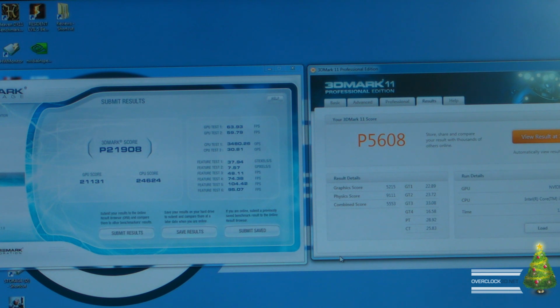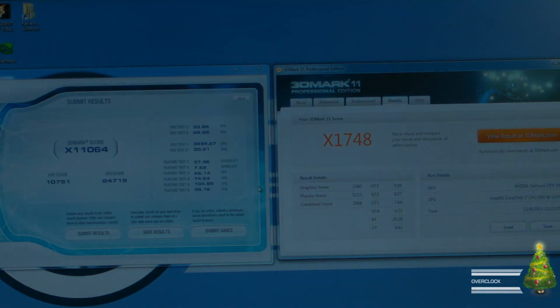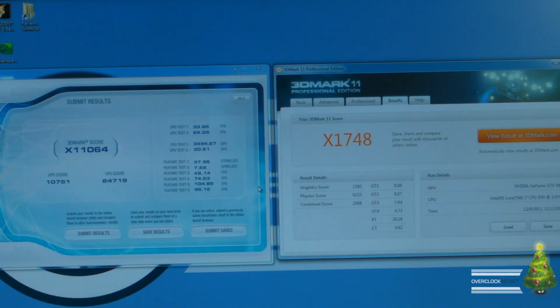But for now I'm going to stop the video quickly, and I'm going to get on and do the extreme tests. Right then peeps, on to the 3DMark X scores, and we've got 11,064 on the 3DMark Vantage score, and 1,748 on 3DMark 11. I do believe it's time now for us to crack on and get a Unigine running quickly.